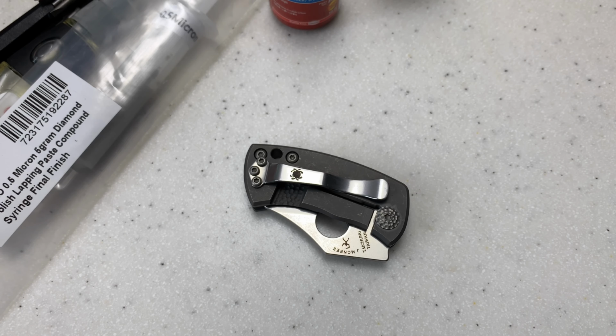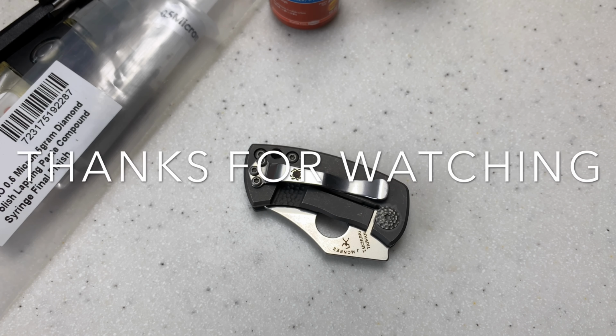I've tuned a Benchmade before to drop shut. And I tuned my Spyderco Caribbean, whatever you want to call it. And I got both of them to drop shut without blade play. But it's just a different design that I believe could do it. And this is not the design. Okay, so I'm really rambling. Sorry. Bye.